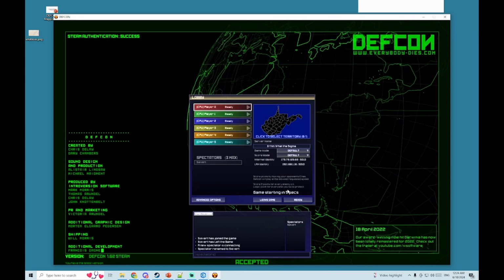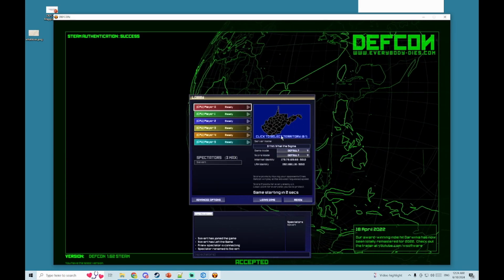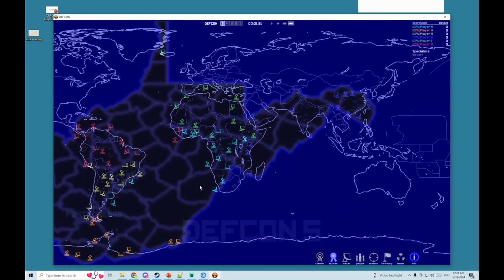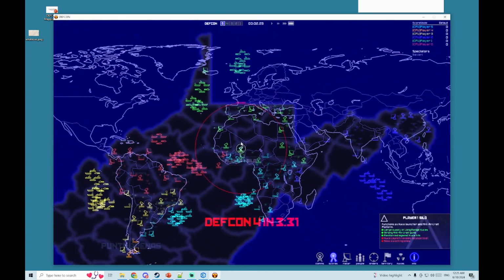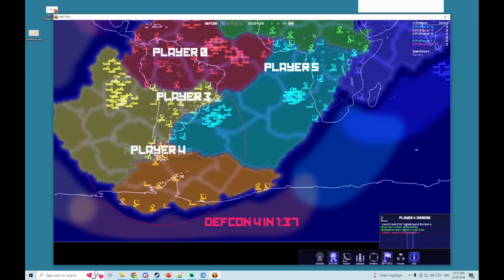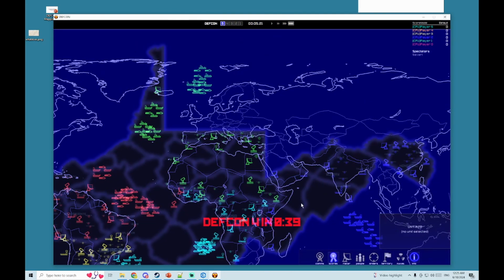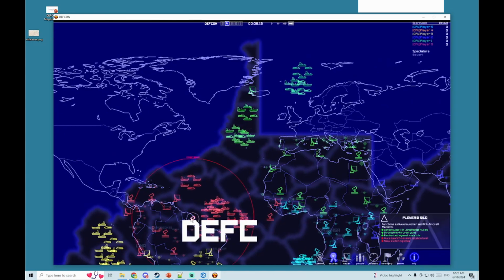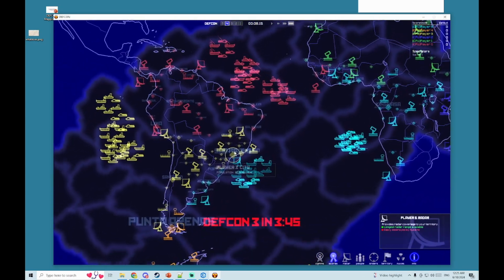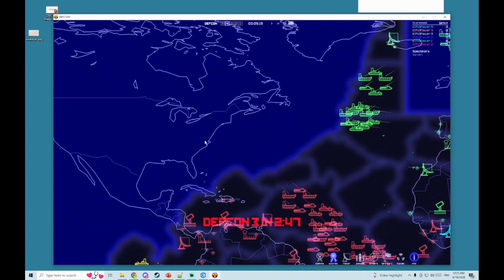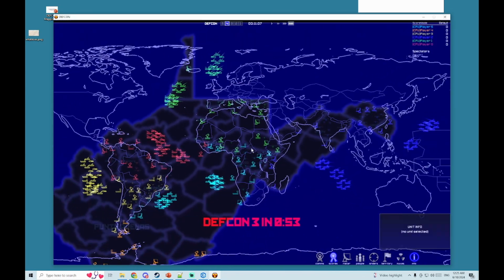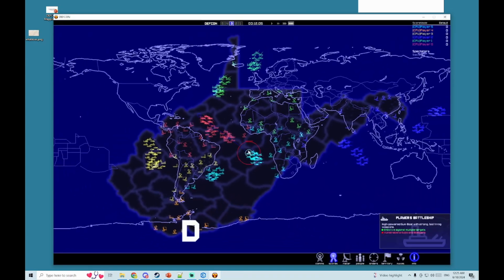Let's just add all of the AI players. So this looks a little strange. You might be like, oh my god, what happened to my map? But actually, this is kind of what you want, because we've been working entirely on all of this. The only reason it looks as weird as it does is because we haven't messed with the cities. The cities are in their default places, and so are the coastlines, and so are the international borders. We will get to that in a little bit, but this is kind of what you're looking for once you've worked on all of your graphics and all of your territories.